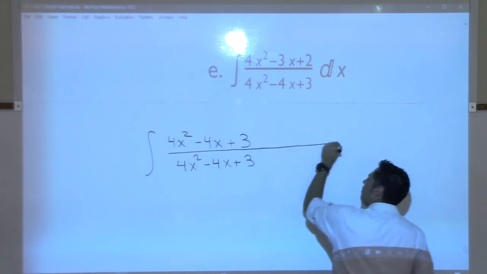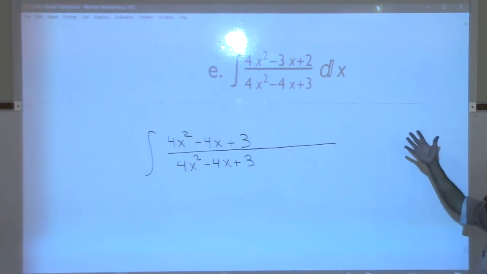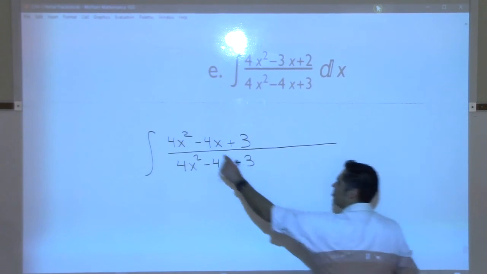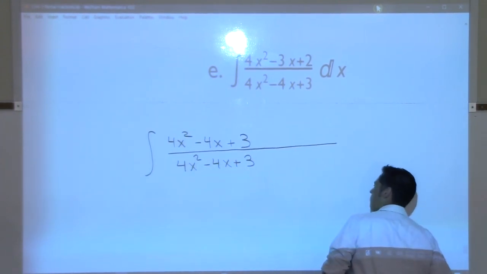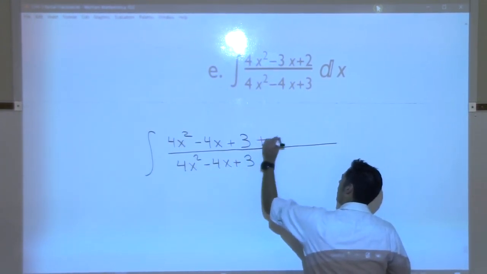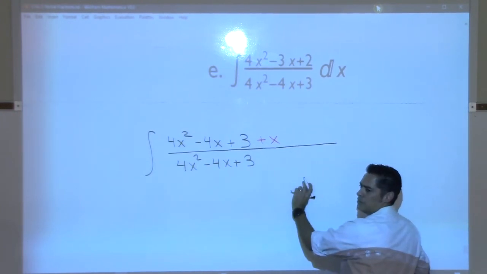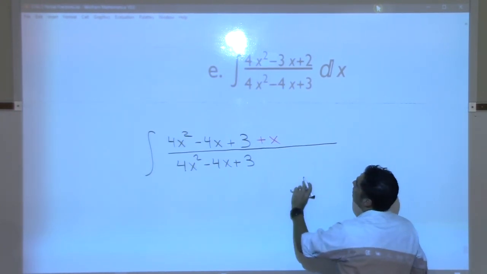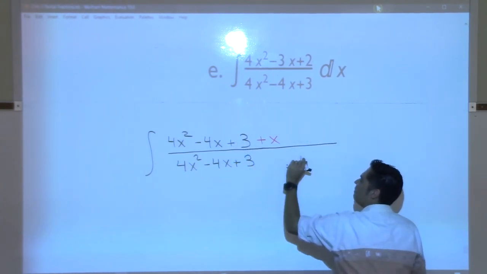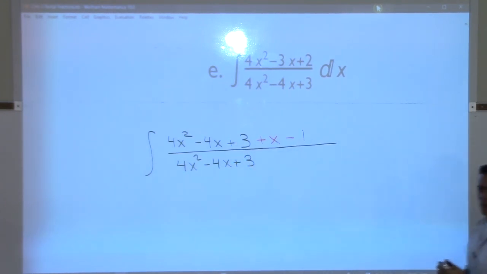I mean, that's not the same problem, obviously, right? That's not what's there. It would be nice if that's what it was, right, though? Because then that would just be 1. But it's not. But I could rewrite minus 3x as minus 4x plus x. That's still minus 3x. And I could rewrite that plus 2 as plus 3 what? Minus 1. Do y'all agree with that? I know that's weird, but that's the same expression, isn't it?